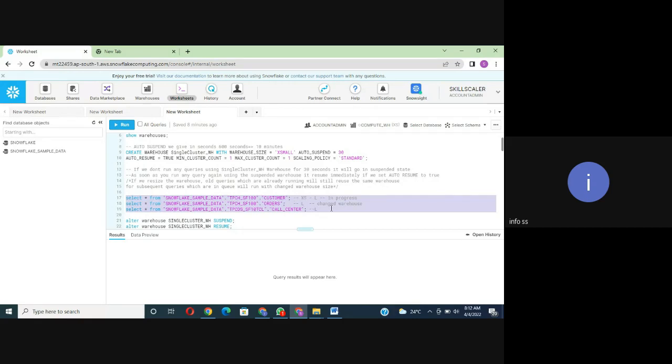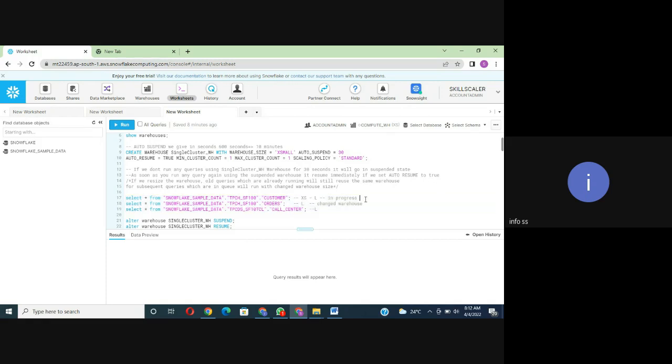While the first query is running, you change the warehouse size to large or extra large, that is, resize the warehouse. What will happen to the already running query, and what will happen to the queries that are waiting in the queue for the first one to complete?